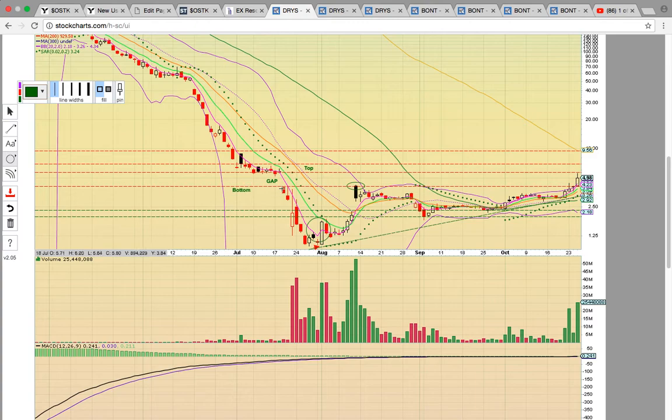the gap. So notice back here in July there was this gap, and the top of the gap is right above where the upper wick on today's candle hit, right above high of day, and then the bottom of the gap was right around the opening price today on the bottom of today's candle. And so basically today there was a gap fill.